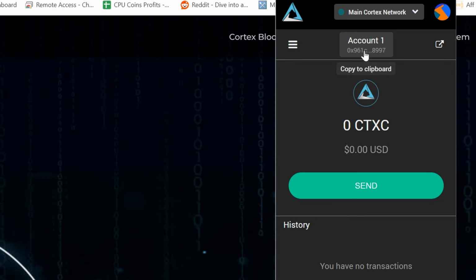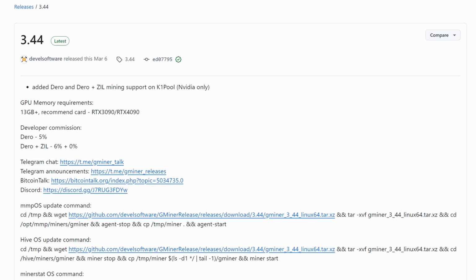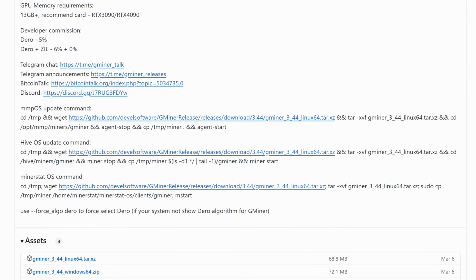Let's find our miner. All right, so to mine CORTEX, first we got to find our miner. And for this case, we're going to be using Gminer. It's been a while since I used Gminer. It's used on a lot of coins here, but there's Rigel Miner that really dominates most of the coins, but it doesn't support CORTEX. So we will be utilizing Gminer and starting our Windows tutorial. Head on over to their GitHub and download the latest version of 3.44 for either Windows or Linux here. In this case, obviously, we'll be starting with Windows.